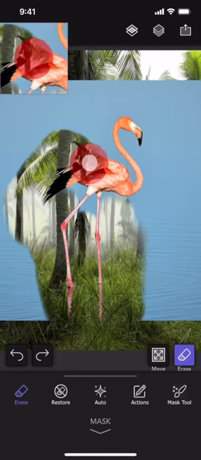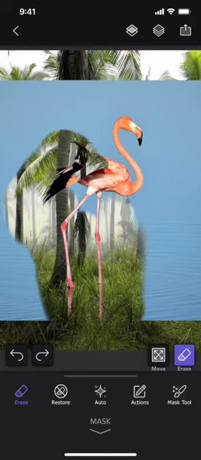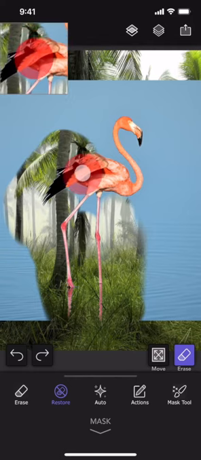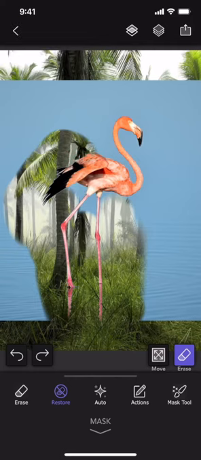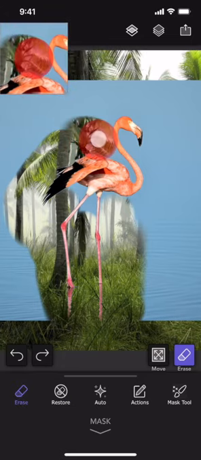If you make a mistake or you change your mind, you can always remove part of the mask by tapping this erase button. Now the masking mode switches from erasing to restoring, so now if you paint over the image, you will instead bring part of the image back. To start erasing again, just tap restore and it will switch back to erase mode.